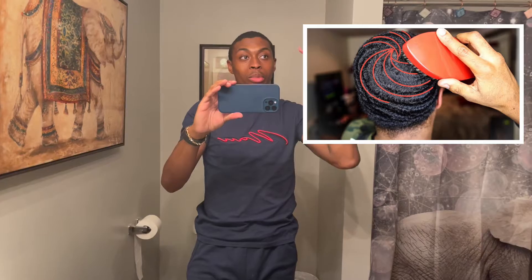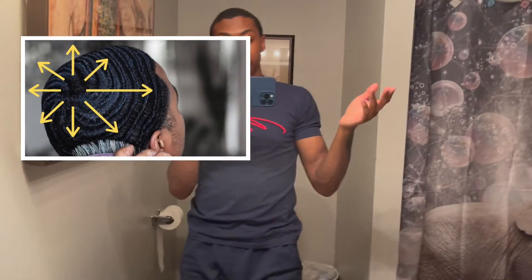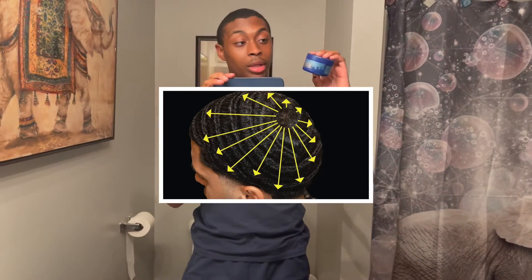Take the shampoo and conditioner, brush it through your hair, rinse it out, then brush your hair again to flatten it out. What you're doing is training your hair to go in a certain direction. Depending on what wave pattern you want, you have to brush in that direction. When you get out the shower, you'll be a little wet — just dry off a little bit, not completely. Then add the grease — either the 360 Styles or the Sporting Waves — and brush it in your hair in the wave pattern you want. I only use about enough grease to fit on my fingertip.